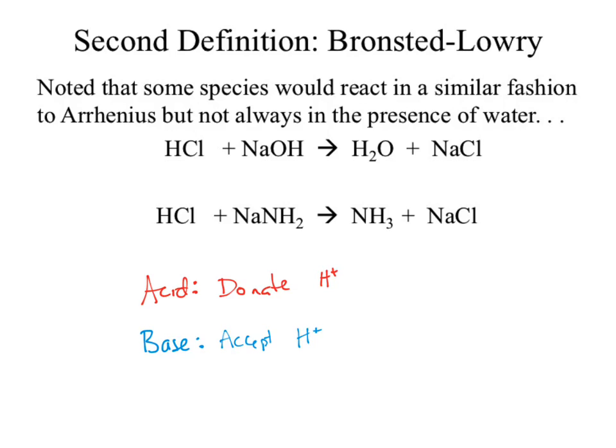So we expand it even further. You remember Lewis electron dot theory, coming up with structures? Well, Lewis also came up with another definition for acids and bases. That definition is now so broad that it's not useful. The Lewis theory explains virtually all chemistry by looking at the transfer of electrons, not the transfer of an atom. Why might that be challenging from a student's perspective?